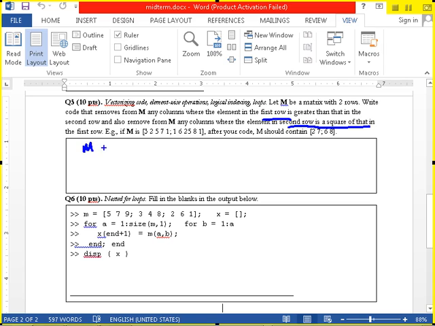So we could say M, first row, all columns. Let me rewrite this. M(1, :). So this will give you a row vector containing the first row.